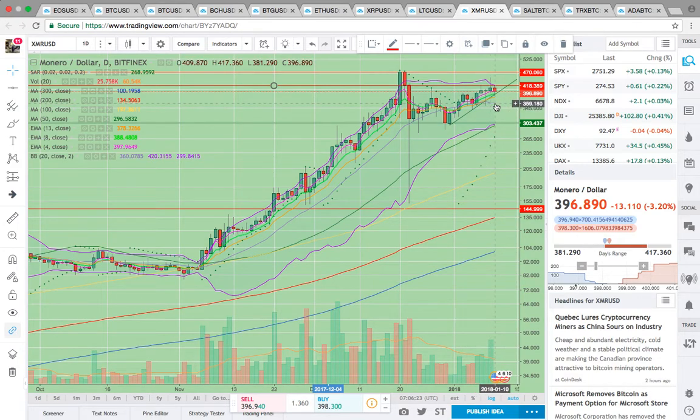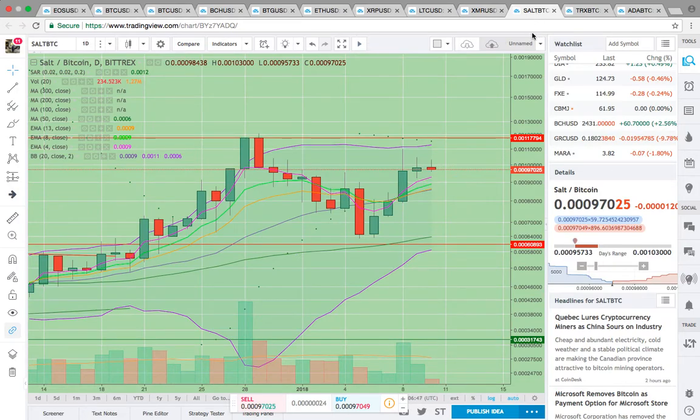That's this purple line in the middle here. If that breaks, then you could see a drop down to the 300. This 303 was the support level. And notice how it's lined up with the 50-day simple moving average at 296. So the downside risk, if EMAs 4 and 8 fail to hold and then it drops below the middle Bollinger Band, is a drop all the way down to 300. So keep that in mind. They've been struggling, but they're hanging in there. We'll see if we can hang on to this uptrend.